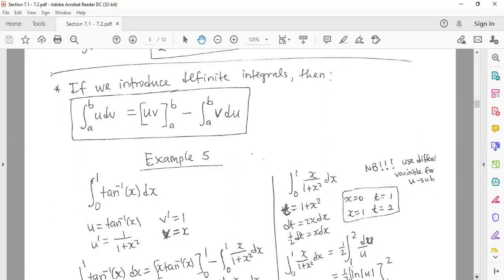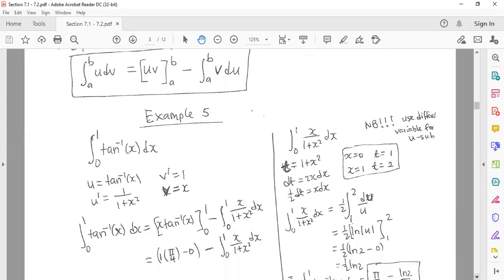You have a tan inverse function. You see it's one function. What do you do? You think of the other function, which is the invisible one. So your u is the inverse function. If you differentiate tan inverse, you just have 1 over 1 plus x squared. As a reminder, you must know how to differentiate sine inverse, cos inverse, and tan inverse. You can have any of those, all right? And then v prime is 1. If you integrate 1, you just get x.